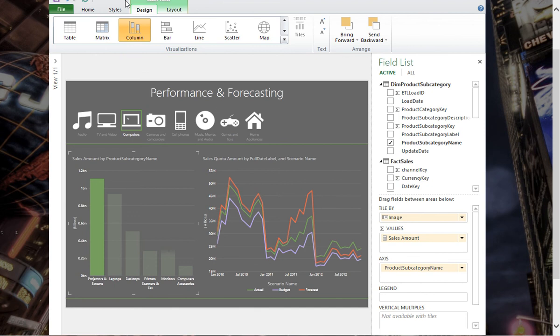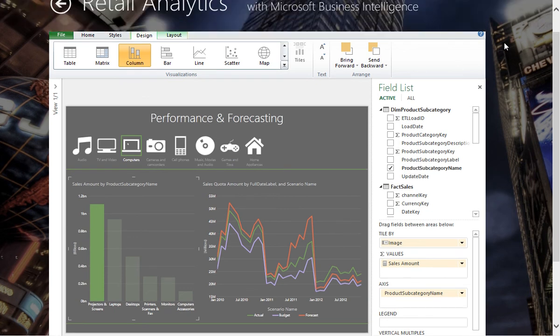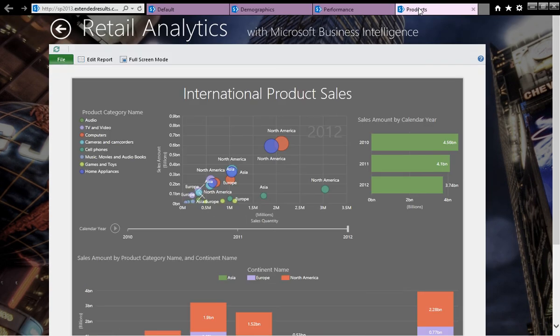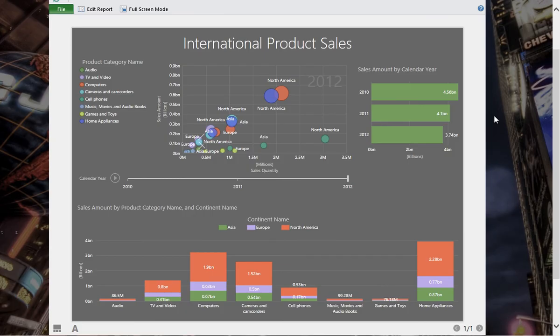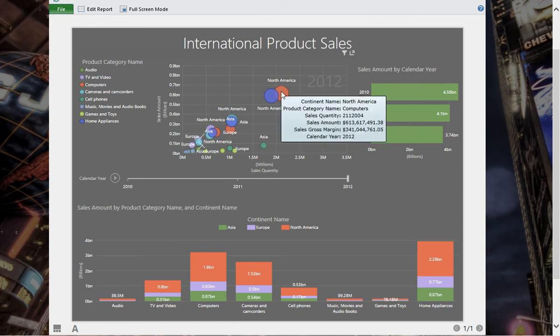And let's go to the last of these reports, which is called products. Here we can see information about sales amount over time. In this diagram we can see sales quantity, sales amount, and the size of the circle reflects gross margin.